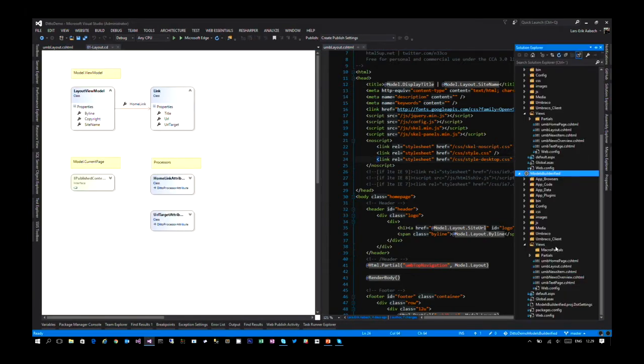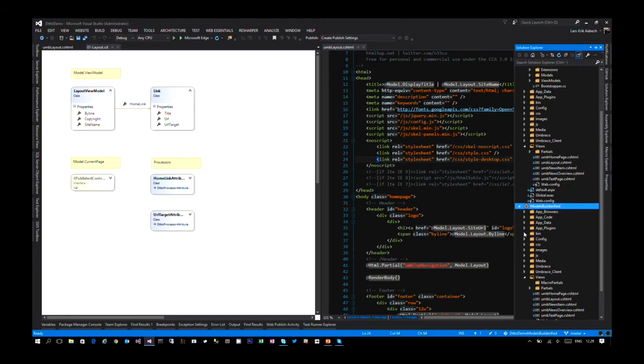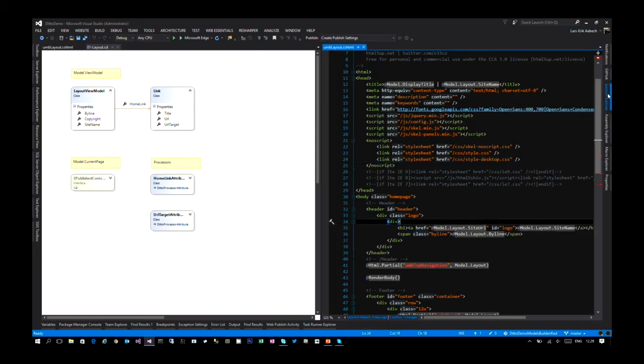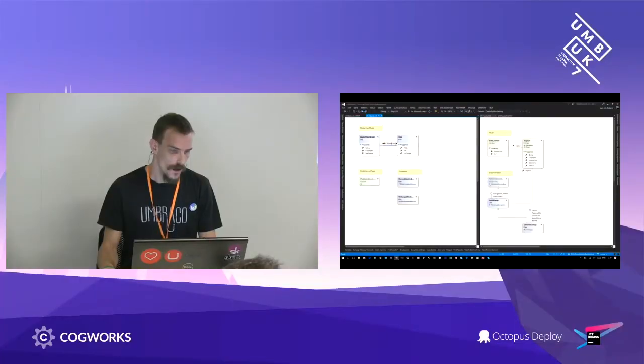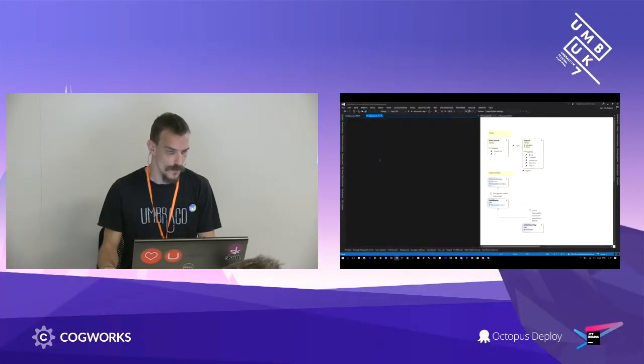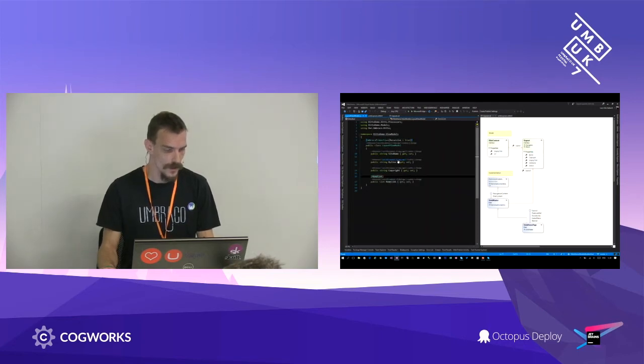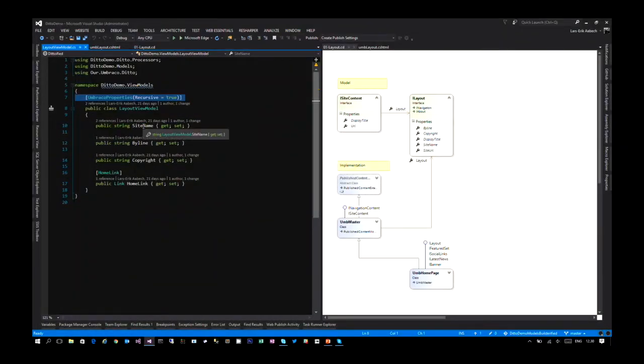And I made a couple of diagrams to help you get the picture of these two different models. Let's see if I can find the second one. We'll actually dive into the title one. Again, we have the layout view model on the Ditto side, which has a home link property, which is a structure of a link. And the way it finds this home link is by using another processor, like we saw earlier. And the way it finds the rest of the properties is by using this built-in Ditto processor called Umbraco properties. And if we add recursive equals true to it, it's going to traverse up the tree and find those properties further up, just like we can use the true argument to get property value.